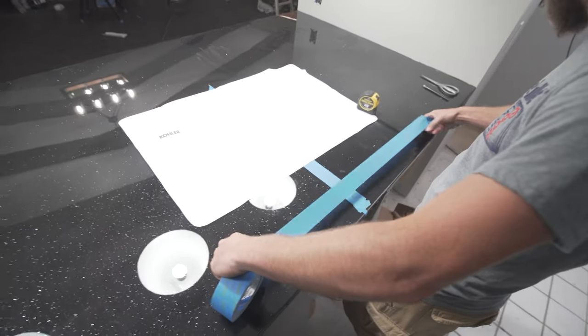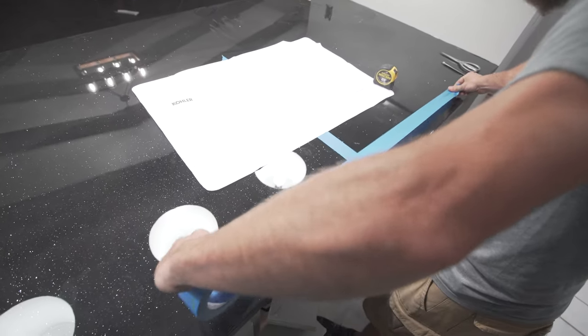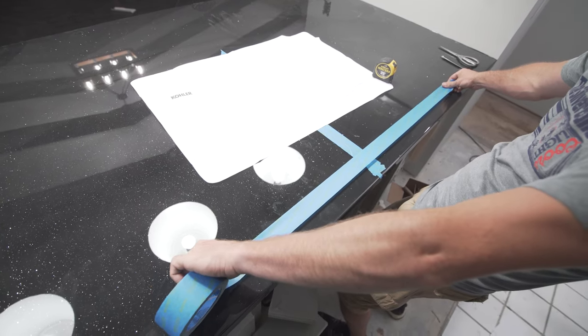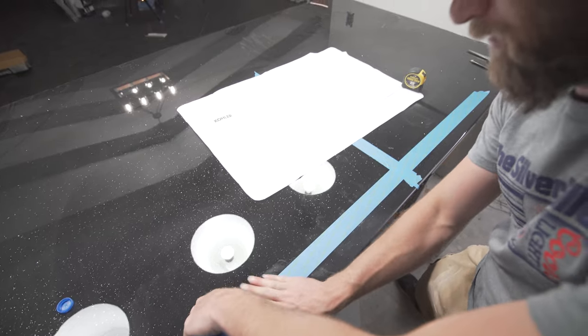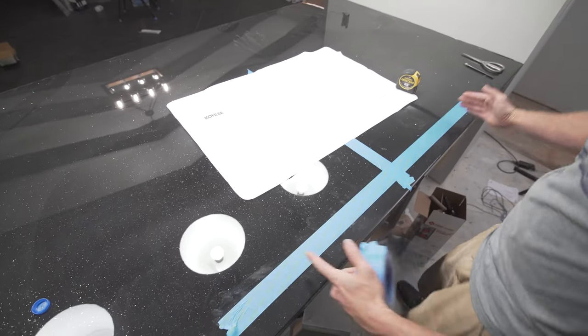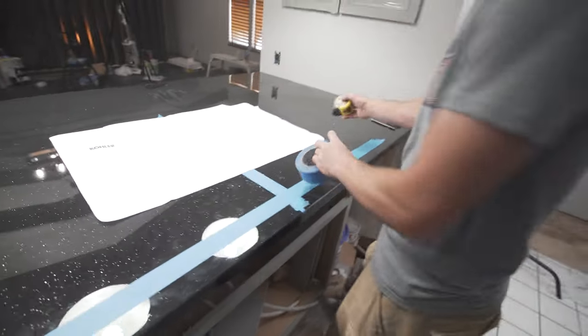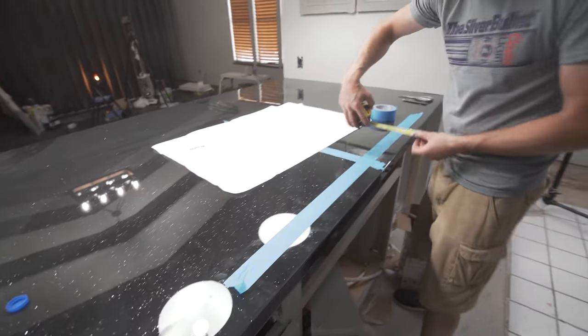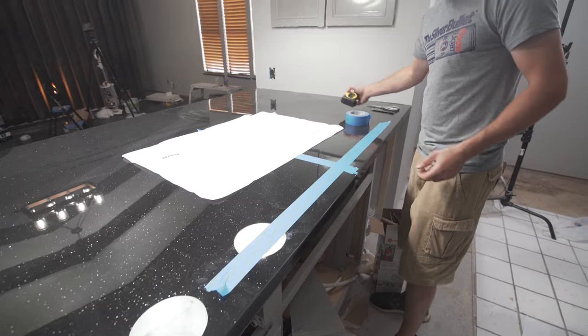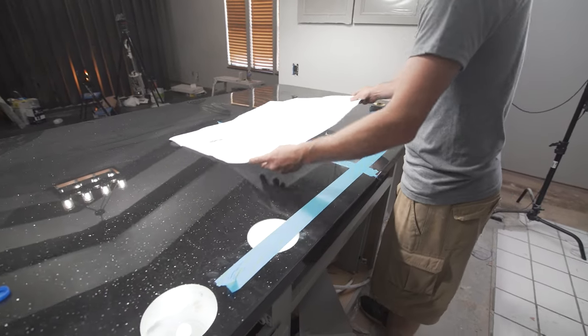Then I'm gonna overshoot it quite a bit so that way I don't have to guess later or have to add more tape, or to stop and redo things. So my cabinet actually is somewhere in here, so I'm gonna overshoot that a little bit. Just make sure that I've got enough tape on there to hit that 2.5 inch mark. Tape's cheap, always use more if you can. Yeah, use as much as you want to do there.